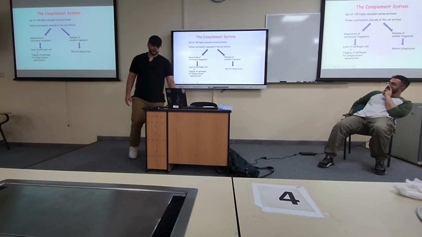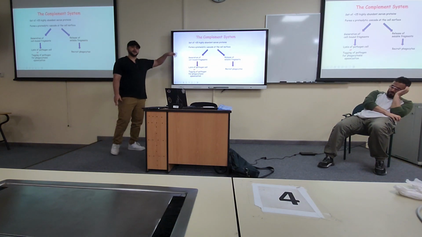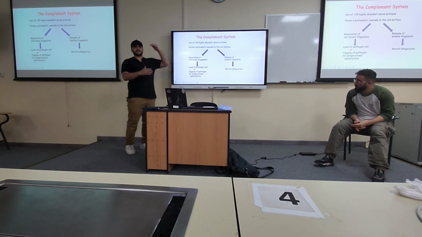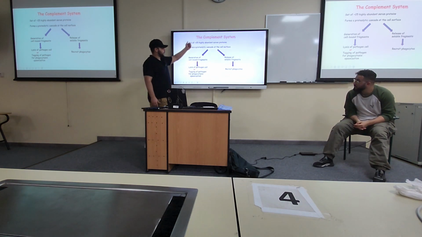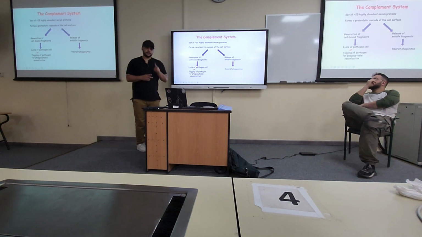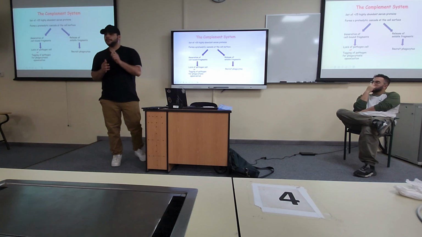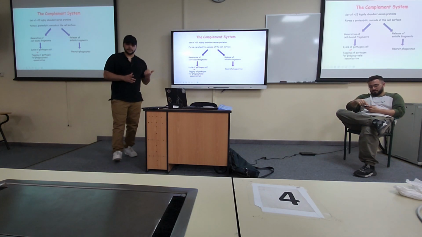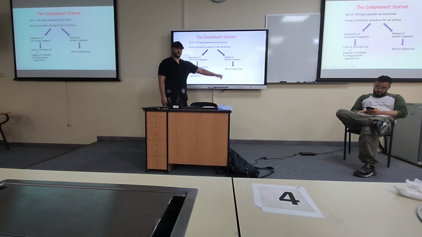Right, the complement system. The complement system is found in the blood, in the serum, as proteins. They are a cascade. Cascade means they are a step over step over step over step. It's a 25 step cascade, but all we need to know is the function. It has two functions. The first is opsonization, which is tagging the pathogen or the infected cell to be killed. The other one is recruiting phagocytes.